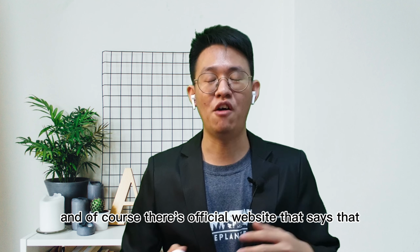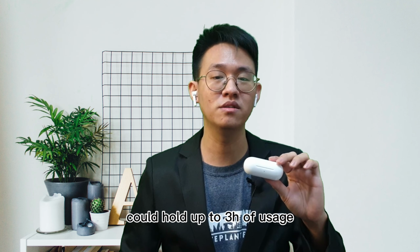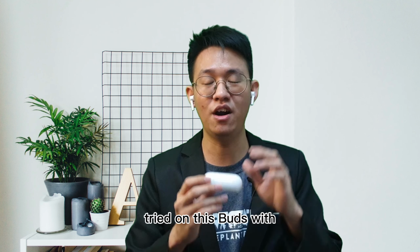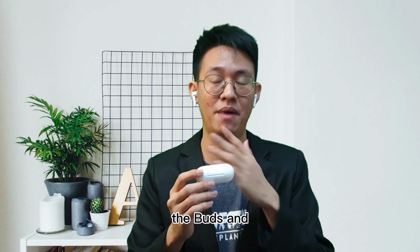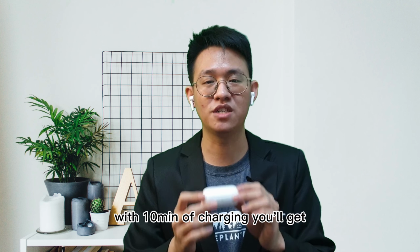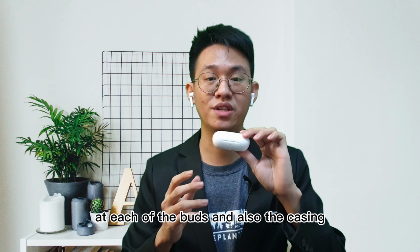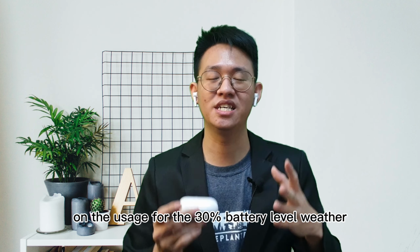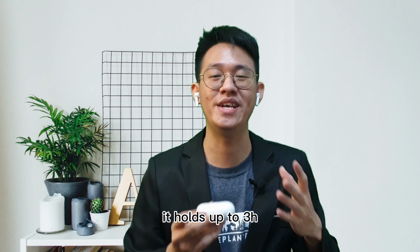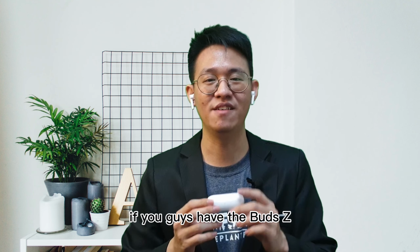And of course, the official website says that 10 minutes of charging could give up to 3 hours of usage. So I've tried these buds with almost 0% battery level in the casing and also the buds. With 10 minutes of charging, you'll get around 30% battery level at each of the buds and also the casing. However, I did not test the usage at 30% battery level, whether it holds up to 3 hours. So I'll leave it to you guys to comment in the comment section below if you have the Buds Z.